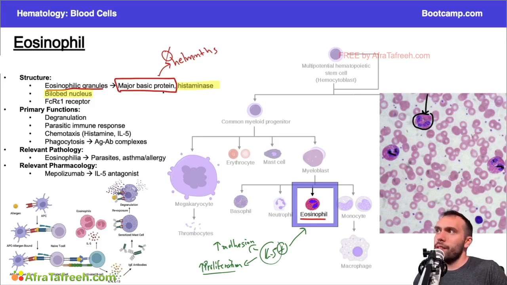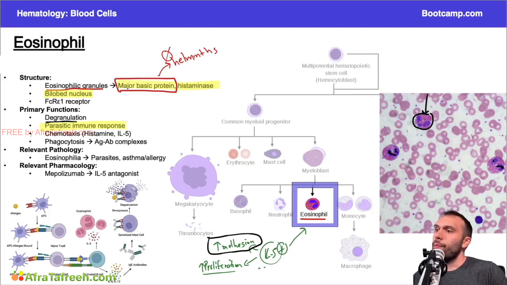Now again, because eosinophils have major basic protein, we would expect that they would have some component of degranulation, right? So they can release this major basic protein. And like we said, they're very much associated with the parasitic immune response because they have a very effective mediator to target that type of infection. When we're talking about chemotaxis with neutrophils, we said neutrophils get to the site of acute inflammation through things like LTB4, interleukin 8, C5a. When we're talking about eosinophils, we just said that there's an upregulation of adhesion molecules that help get eosinophils where they need to go. Similar to what we saw with neutrophil adhesion molecules.